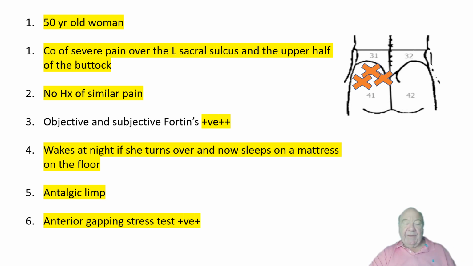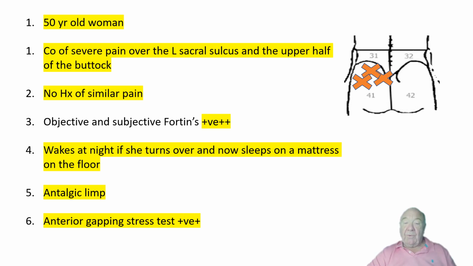However, the next thing is there's severe pain. I mean, this is severe pain on the left, in the upper half of the buttock. While biomechanical dysfunctions can cause a lot of pain at the SI joint, probably because the SI joint is a large joint with lots of nociceptors, when it's this severe, it's unlikely to be the biomechanical dysfunction. There's no history of similar pain, which is what you would want with a biomechanical dysfunction, ideally.